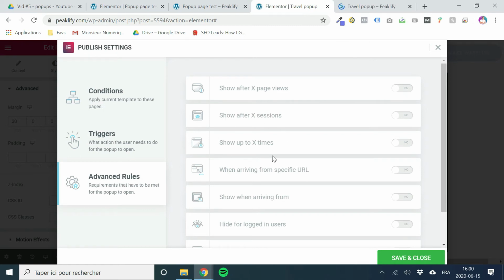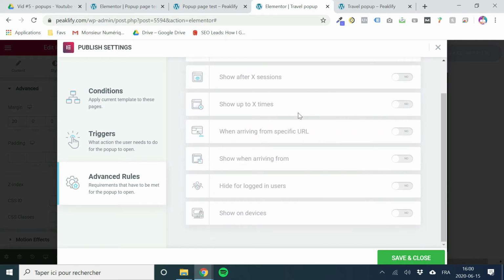You can set directly in the plugin a maximum number of times someone can see your pop-up, which reduces spam and increases user experience. Anyways, in our case, we don't need any of these advanced rules, so click Save and Close.